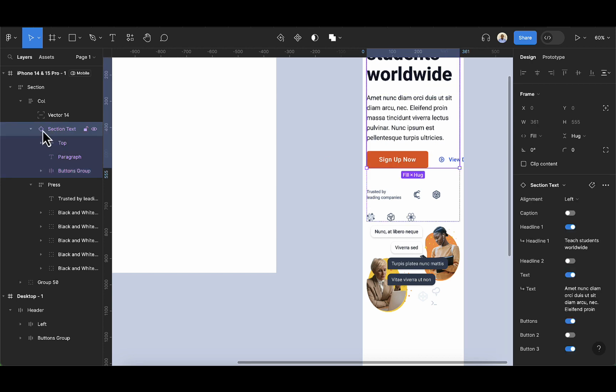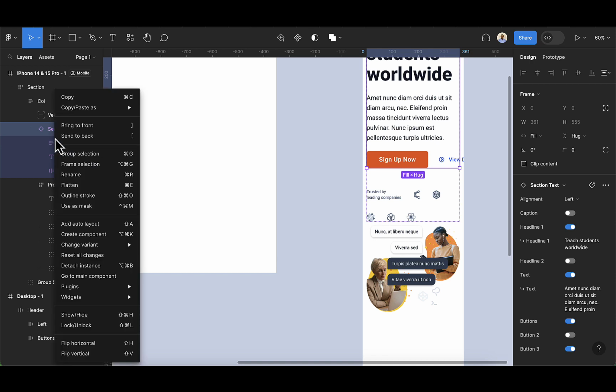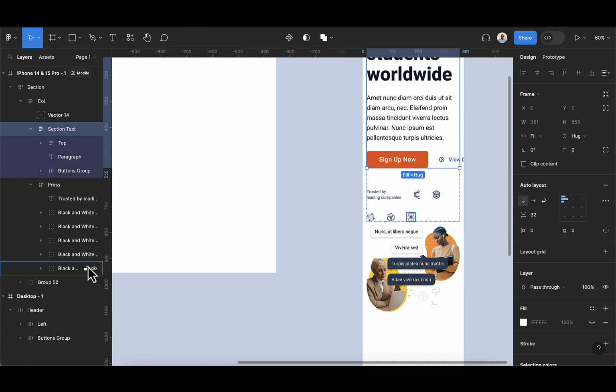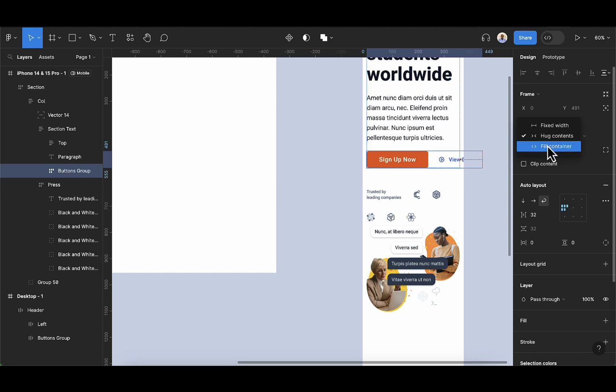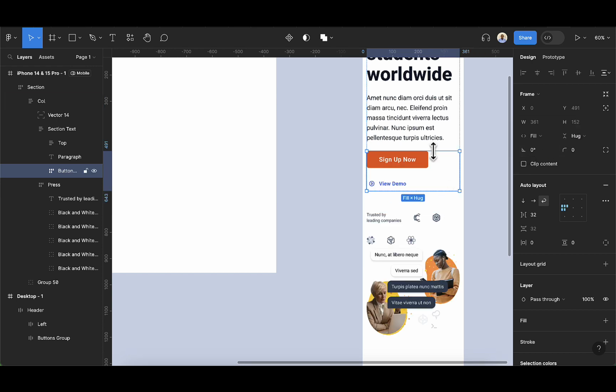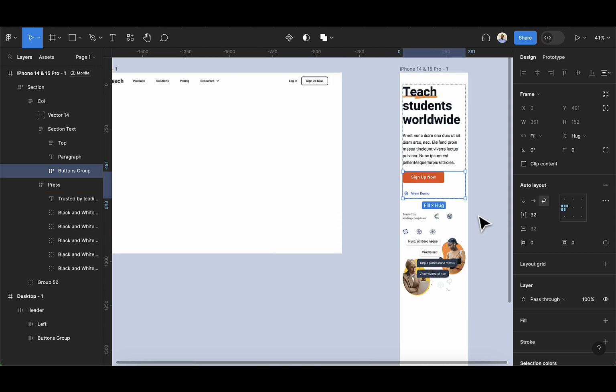What we're having here is an instance. So what I want you to do is right click here and then detach this instance so that we can have full control. So I'm going to double click here and we can use this. But doing that, you don't see any change. So what we're going to do here is set that to fill. Once you set that to fill, we can automatically adjust that. And you can also apply your variables with this spacing here if you want to adjust that for desktop or for mobile.